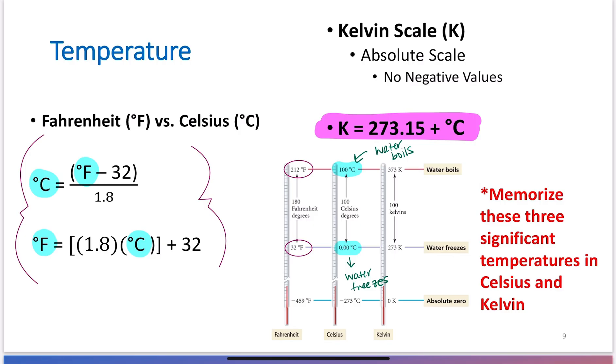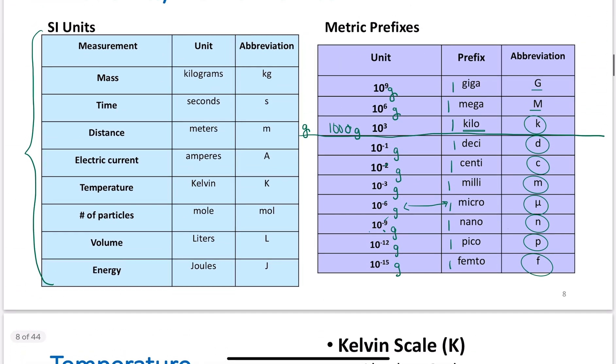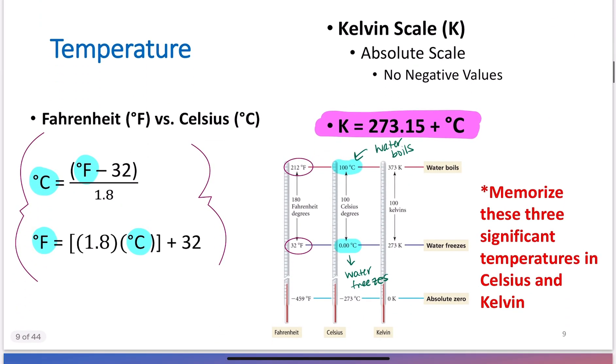This is absolutely vital to know. The Kelvin scale is our measure of temperature that we use. It's our SI base unit. Temperature, Kelvin scale, capital K. That is our SI base unit. The Kelvin scale is known as an absolute scale. What that means is there's no negative values. It was developed so that we can intentionally have a scale that never goes negative. When Kelvin goes down to 0, that is what we call absolute 0. That is the coldest, absolute coldest. That is the point where all motion ceases. No movement at all. No molecule is moving at all. 0 Kelvin. It is not negative, it's just 0. To convert between Celsius and Kelvin, we take that temperature in Celsius and we add 273.15 to it, and that gets us to Kelvin. Kelvin, its unit is just a singular capital K.